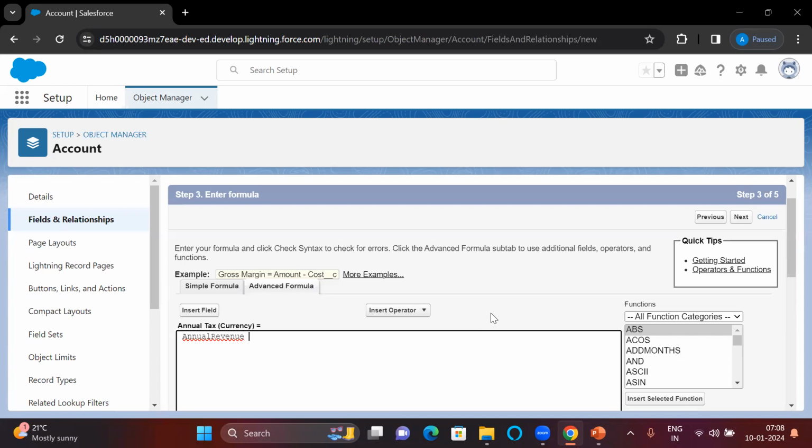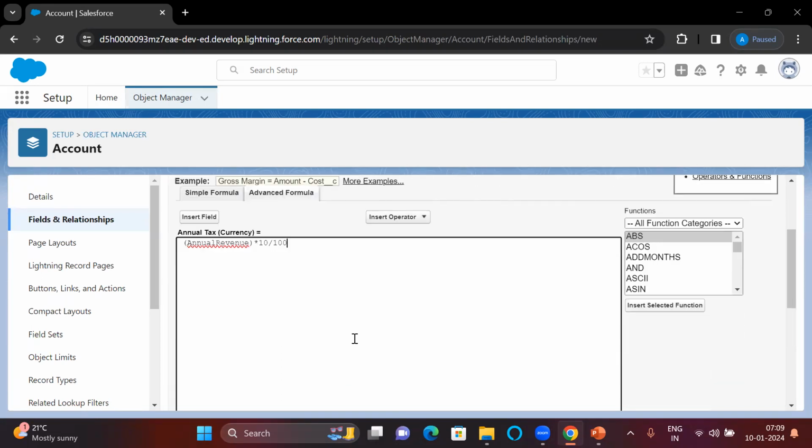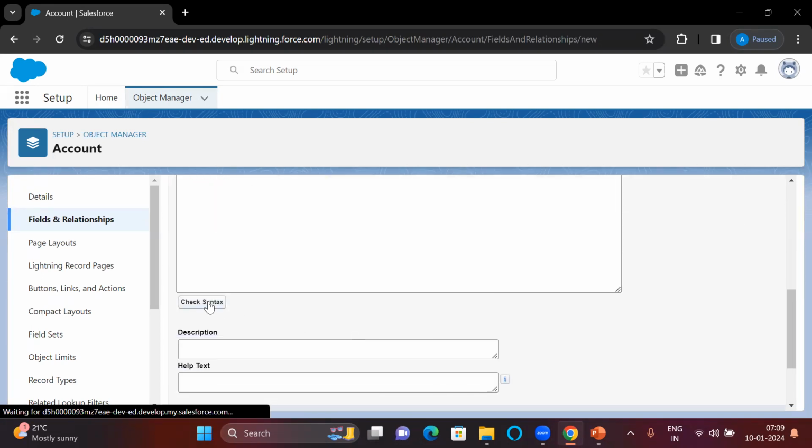Let's say we were treating 10% of the annual revenue, and our formula should be annual revenue into 10 divided by 100, and let's check the syntax.